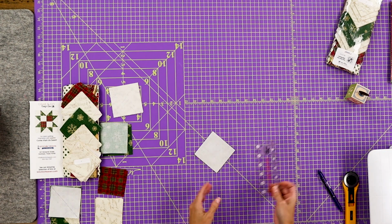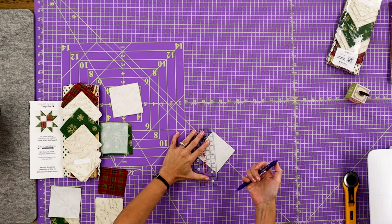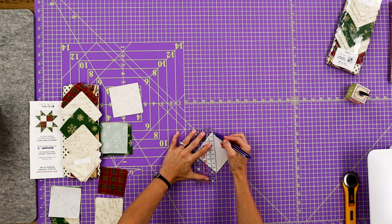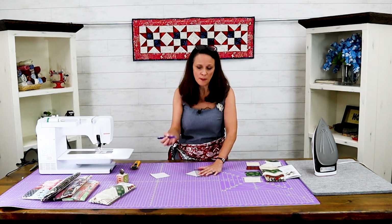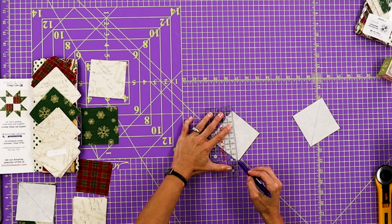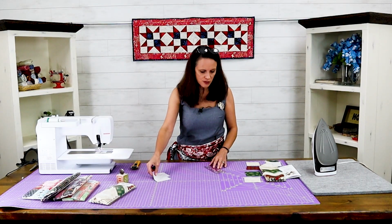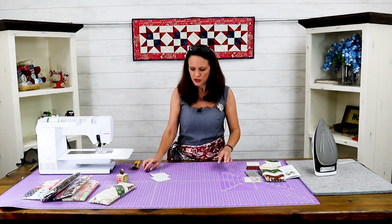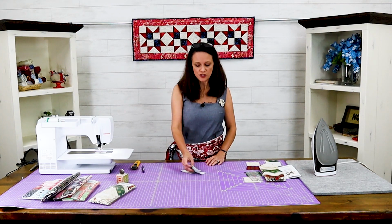We're going to use our little ruler and our marking pencil, and we're going to mark from corner to corner, diagonal. When I did the one behind us, I chain stitched these, so you just want to mark them all at once. You can chain it really quickly, and it's a nice fun project to finish quickly. So I marked these from corner to corner. Then I'm going to go to my machine with my 1/4 inch.